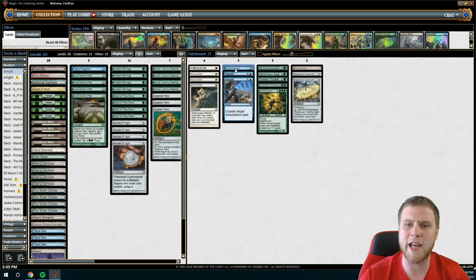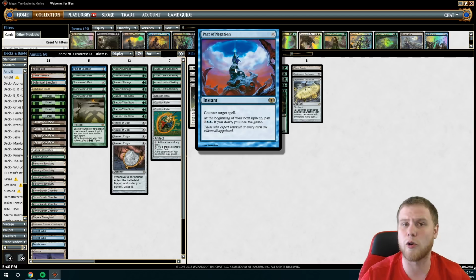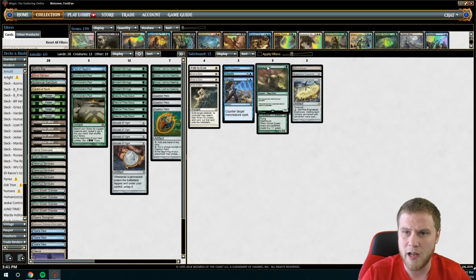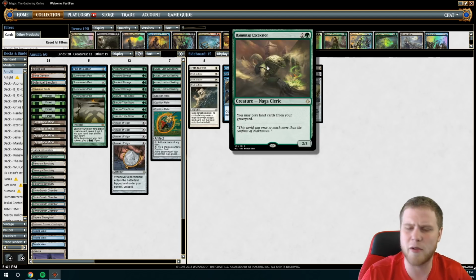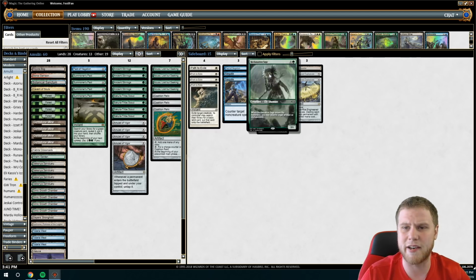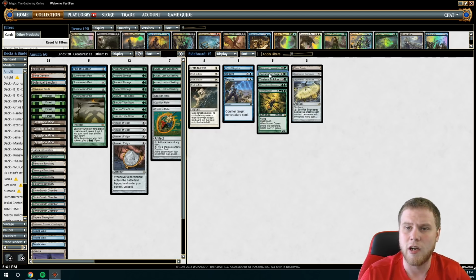Then we have 2 negates and another Pacta negation for the control matchups when you want to just be forcing through your combo pieces. Then we have Excavator, and then we have a bunch of silver bullets here. Excavator when we want to be destroying their lands, like with Ghost Quarters. Great against Tron, of course. Great in the mirror. Great against other big mana decks. It's just really, really good.